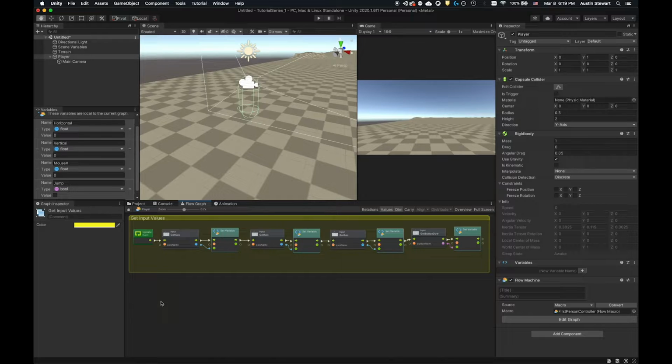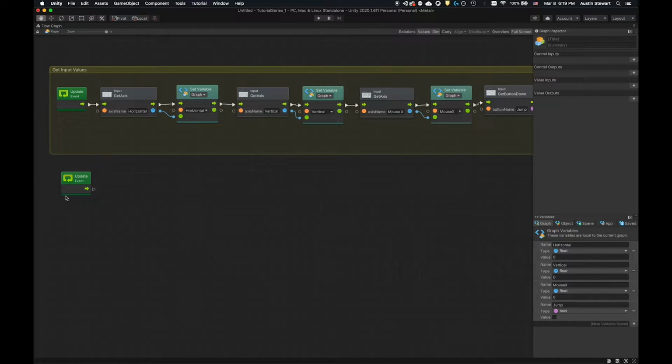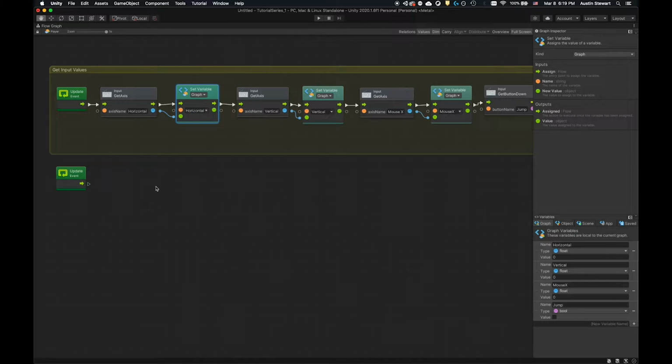And so let's go ahead and get started with that, and we'll start with the horizontal axis. And so I'm going to start with this first one. I'm just going to copy and paste my update event. I'm going to double click here so I have more space and I can zoom in and you can actually see what I'm doing. So I've got my update event, and I'm actually going to be using this variable.